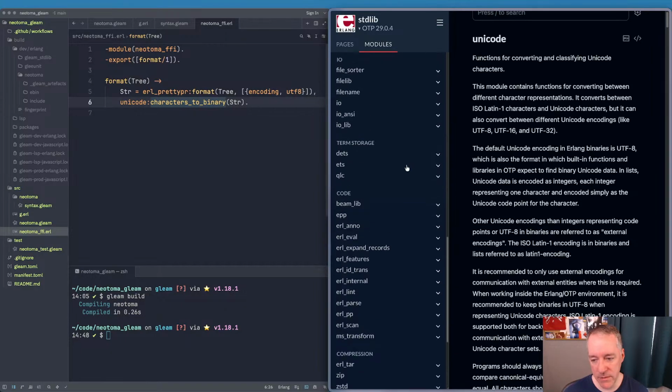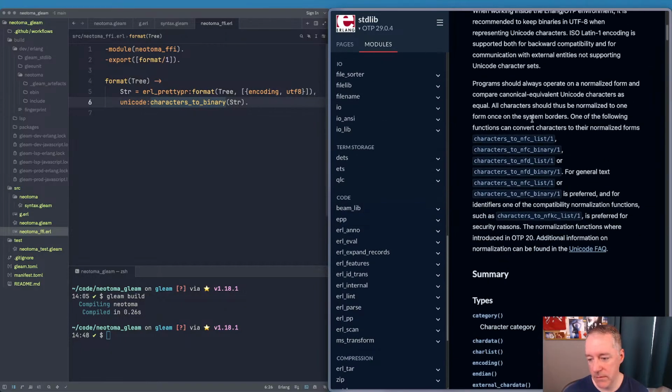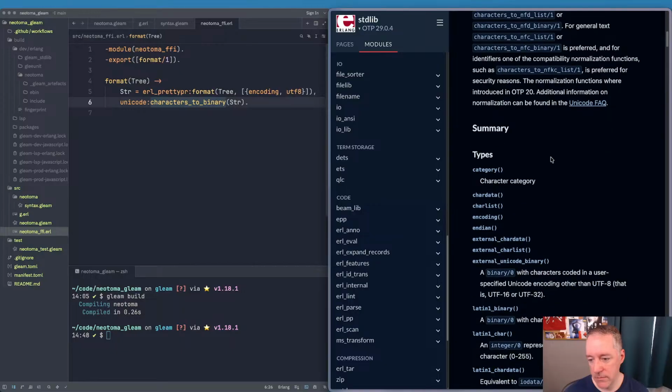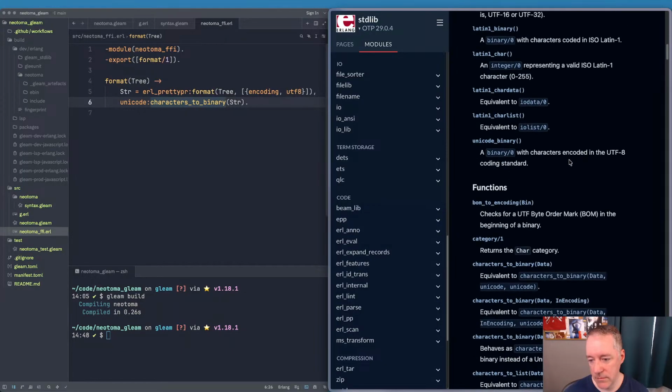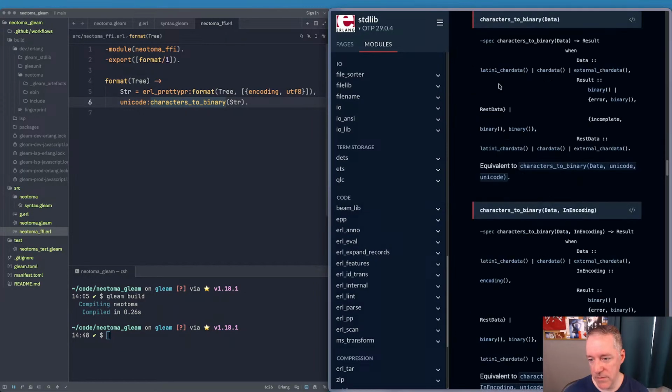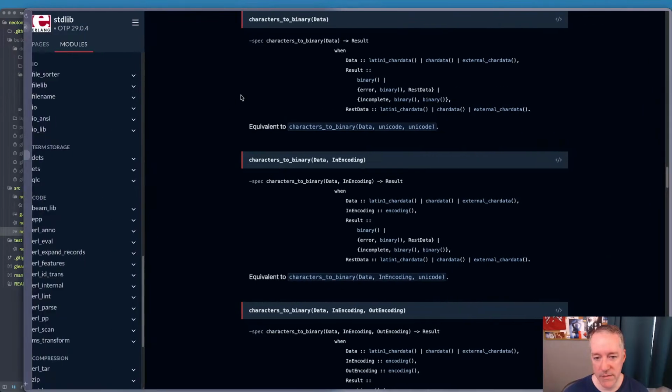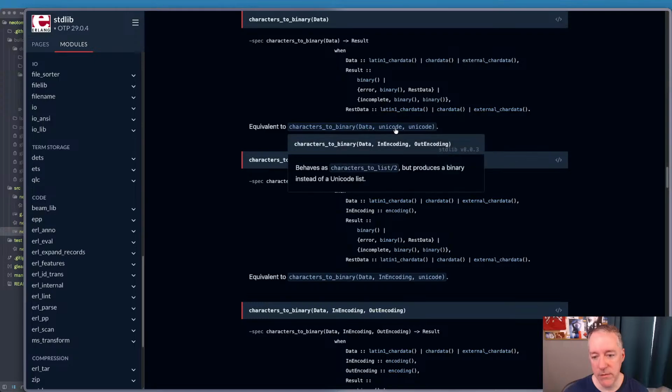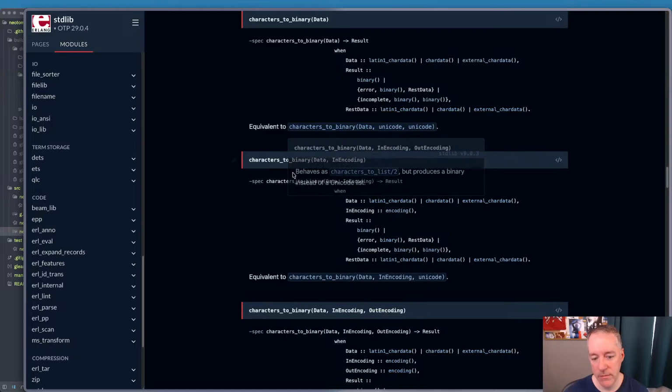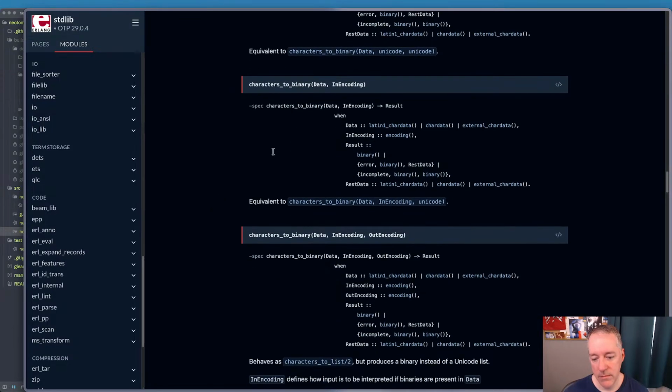But if we use the Unicode module, characters to binary, and let's just make this full. So this is equivalent to Unicode and Unicode, in encoding, out encoding.